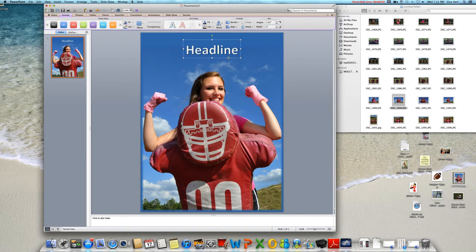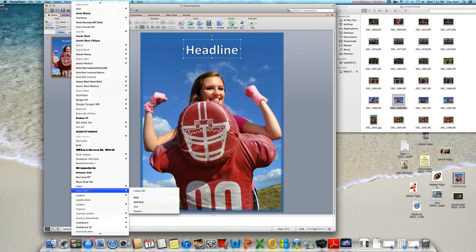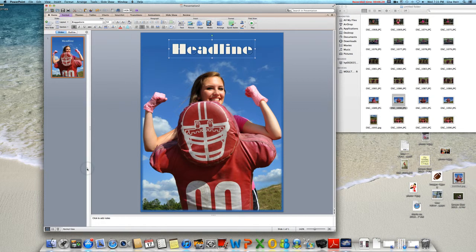I'm going to click on that. So your headline should be like a bam factor. So I'm going to go to my home, and I want to change the font. I want to change it to something that matches my audience, that matches my message, that matches everything. And this may take a little bit. Sometimes we might choose Braggadocio, but that is kind of hard to read.